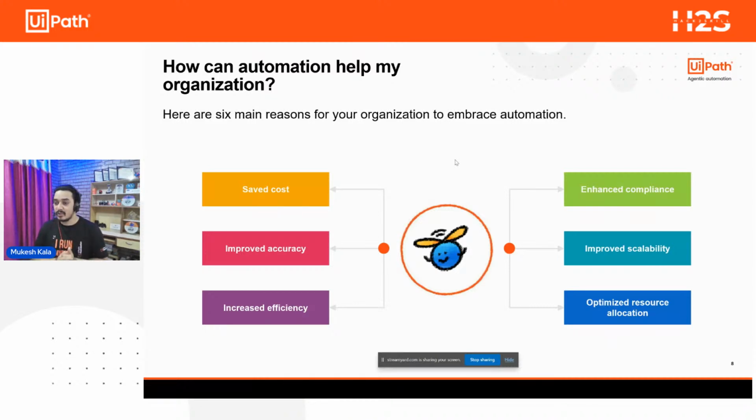Then you have something which is called scalability, which simply means that today, let's talk about the use case of copy pasting the data to forms. You have 100 forms. Tomorrow from 100 the forms increase to 1000. Now what do you need to do? You need to hire more people, train more people, give them salary, office spaces, computers, and all the stuff. With robots, it's just a matter of a click to increase from 1 to 1000. And when the workload decreases, you just reduce the robots from 1000 to 1. You don't have to retrain, you just have to scale. It's just a matter of a click, right?